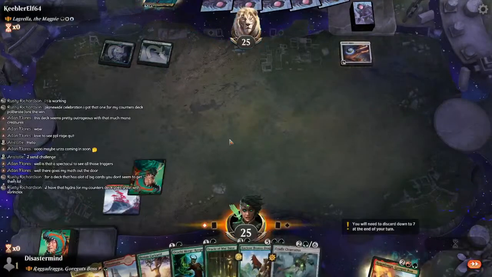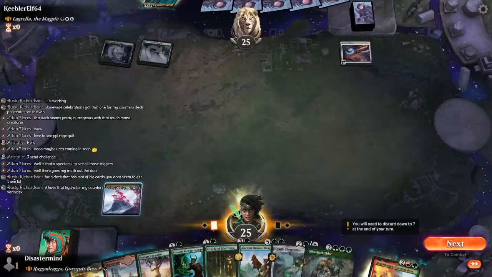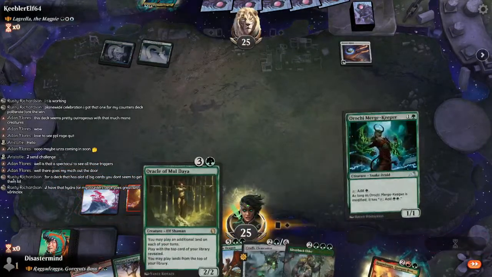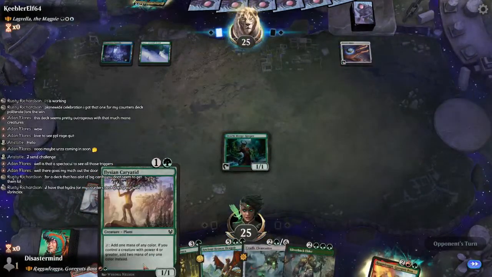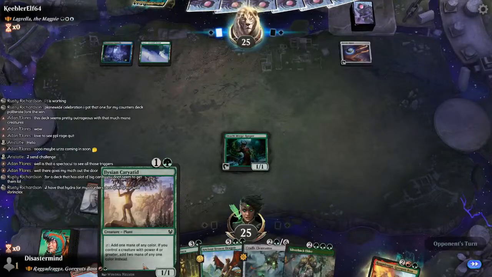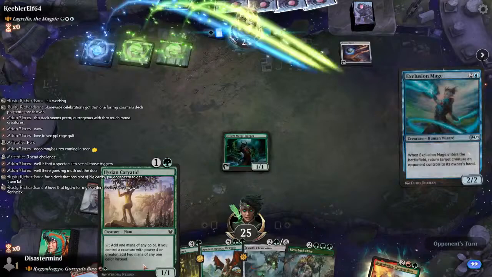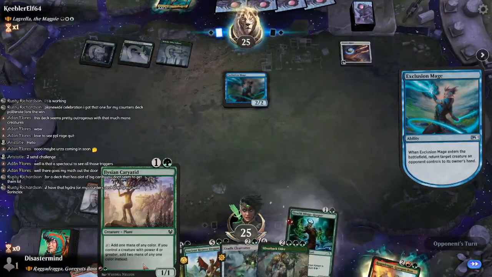And as long as the opponent... It looks like they have Lagrella the Magpie. I know that it exiles our creature, which is mad annoying. So why don't we start with this thing? Yep. Because in terms of both of the mana dorks we have in hand, I think this one's a little better. Ilysian Caryatid dorks for 2 mana of any one color if we control a creature with power 4 or greater. Nice little upgrade to it.